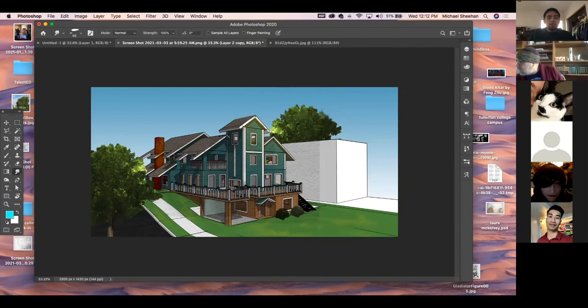I can knock out some of the leaves. That'll get it a little less realistic. Does that make sense? Yes, perfect. And then I'm starting to go, so now I don't have so many leaves. By the way, you can dial it in with less leaves if you want, but I kind of like to smudge them out a little bit. That's a little too much, but I'd be a little more careful.